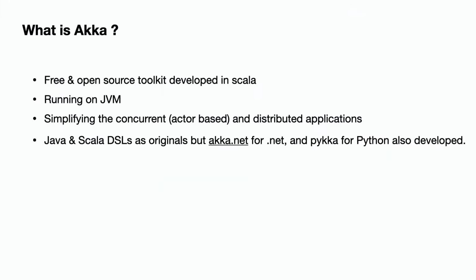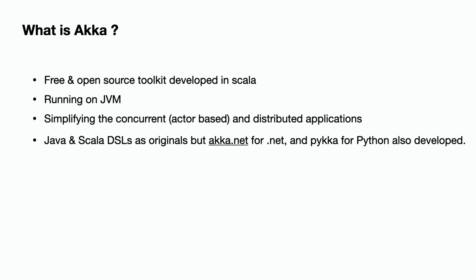Let's start with understanding what Akka is. Akka is a free and open source toolkit developed in Scala. It runs on the JVM, the Java Virtual Machine, as Scala utilizes the JVM. The original toolkit is available with two DSLs, two languages, Scala and Java. The simplicity of handling concurrent applications with Akka gained so much popularity that Akka.NET for .NET applications and Pekko for Python applications have also been developed.